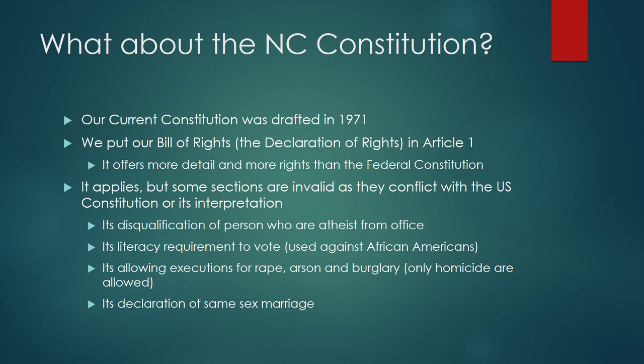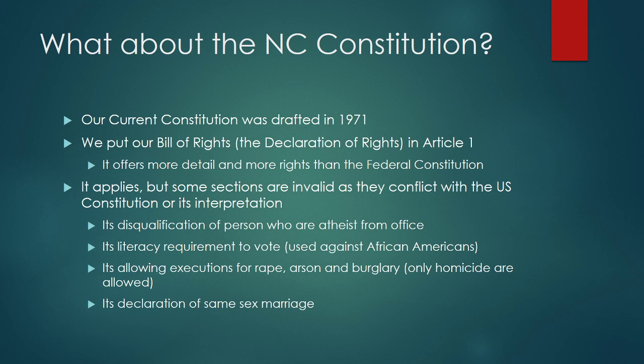The North Carolina Constitution certainly applies, but of course if it conflicts with the U.S. Constitution, it loses. So I think the way to look at this is the federal Constitution is the absolute floor of your rights. You can't go any lower than that. If a state tries to take away a right, it loses. But, and this is an important point, the state can give you more rights. So if the federal Constitution is the floor, your state Constitution is the ceiling.